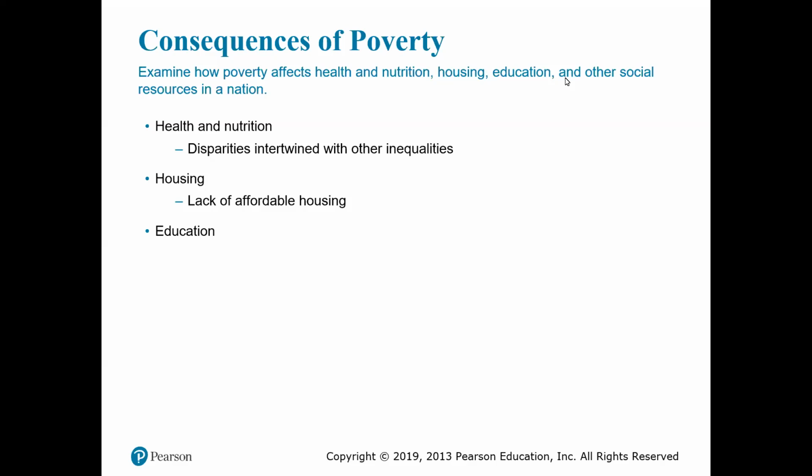Finally, we look at poverty and education. They're deeply intertwined. Children from low-income families tend to have inadequate educational opportunities that perpetuate their position at the bottom of the class system. They acquire fewer years of schooling and are less likely to graduate from high school or college than children from more affluent families. Schools located in high poverty rural areas or central cities are often dilapidated, have underpaid and overworked teachers, and use outdated equipment and teaching materials.